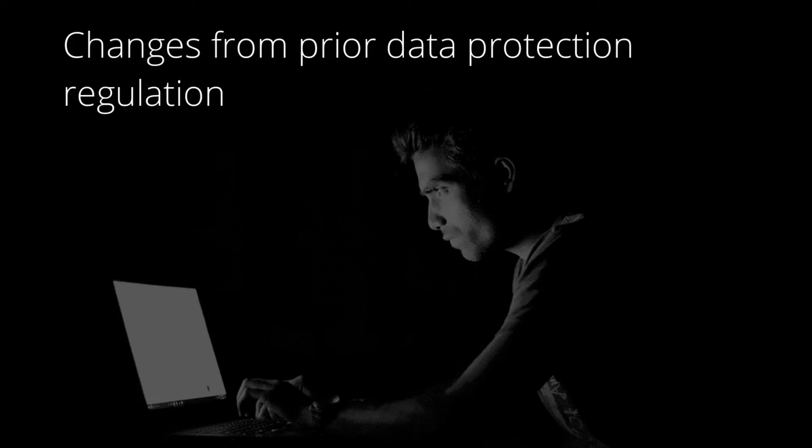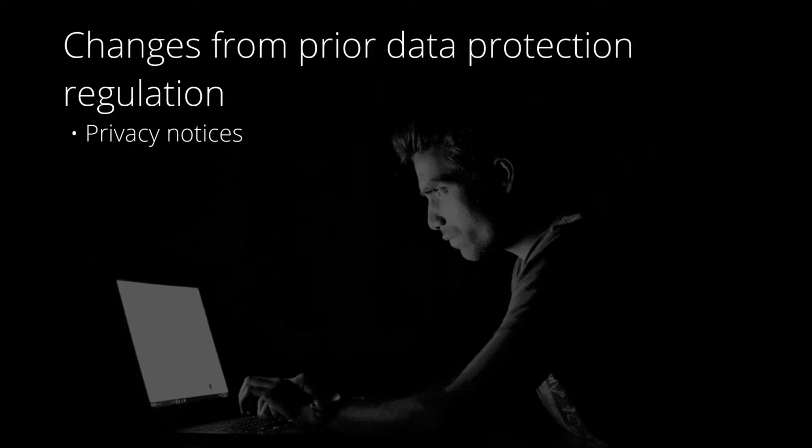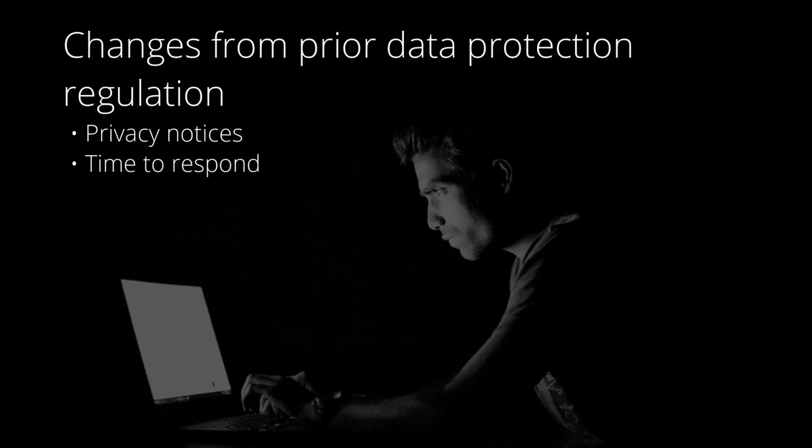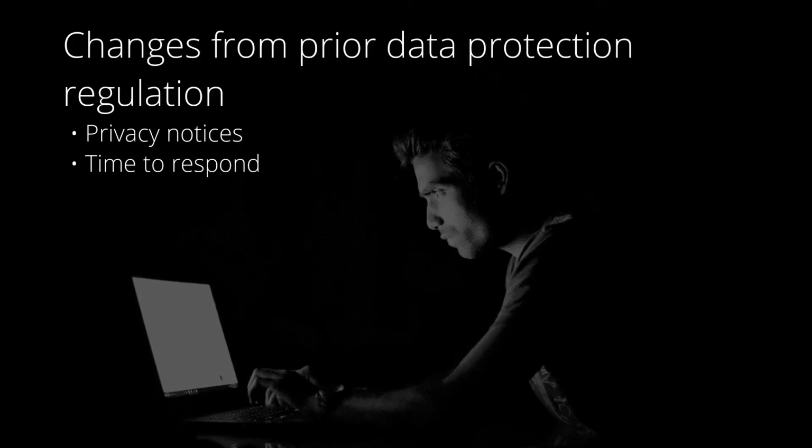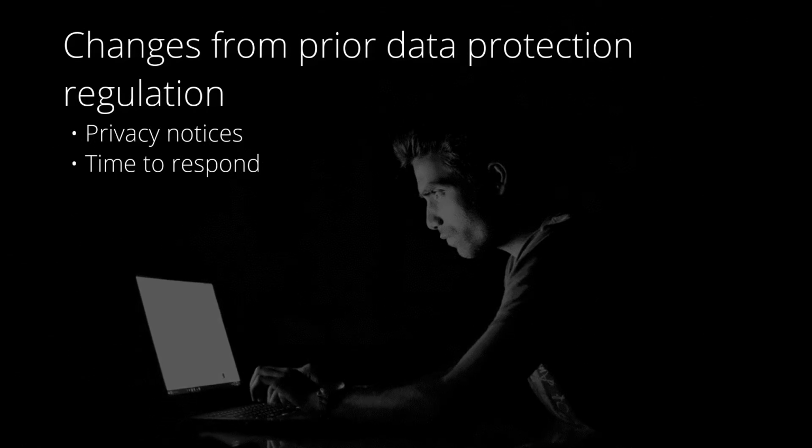For example, enhanced privacy notices. The amount of information an organisation must now provide to an individual has greatly increased. The time allowed to respond to information requests has reduced. Under the DPA, information requests had to be responded to within 40 days. Now, under the GDPR, this period is reduced to 1 month, although for complex cases it can be extended by a further 2 months. Unlike the DPA, in normal circumstances, a fee can't be charged. So, organisations are likely to receive many more subject access requests.